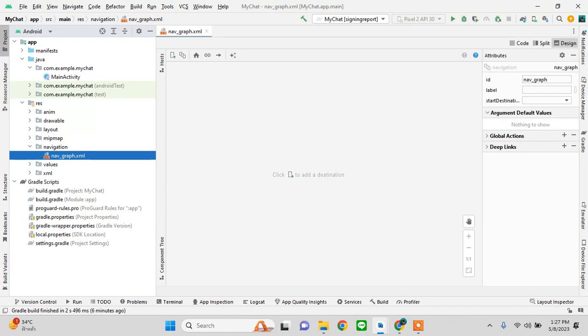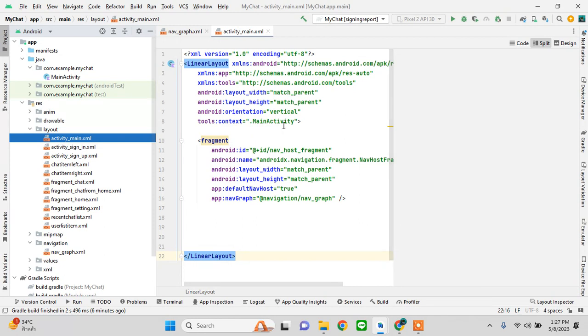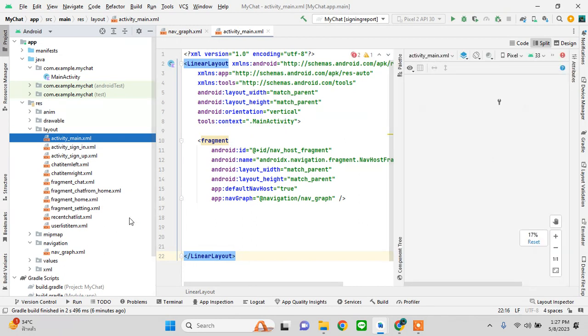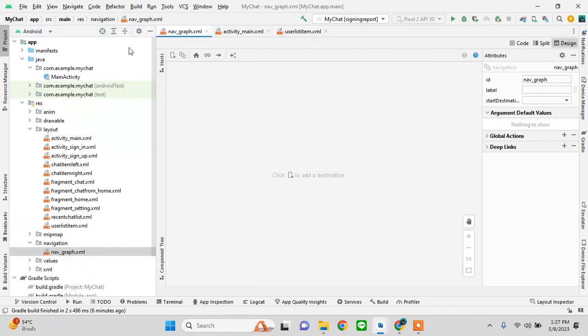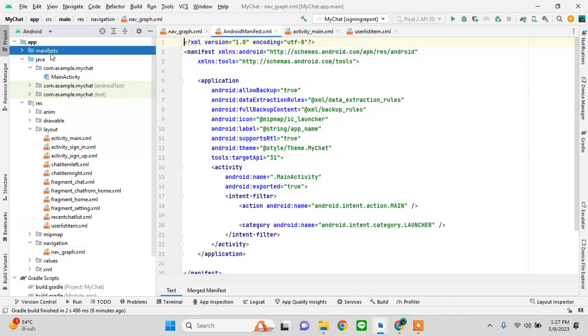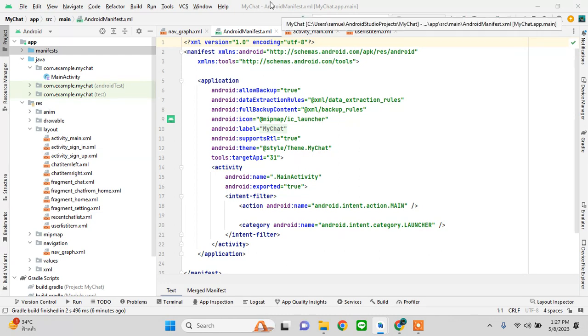Okay, so what we will do is, obviously I've shown you the layout and how it's going to work, so let's just go to our manifest, because we want the main activity to come later, right? So we don't want the main activity to appear first whenever the app launches.